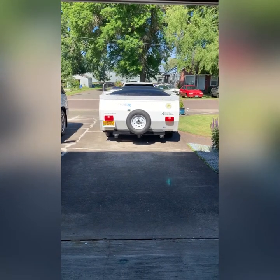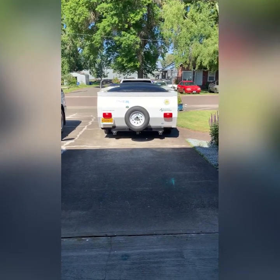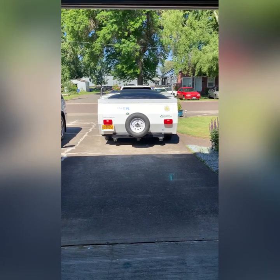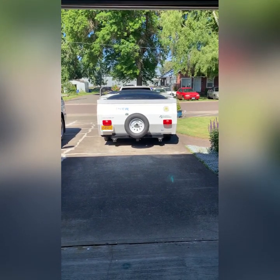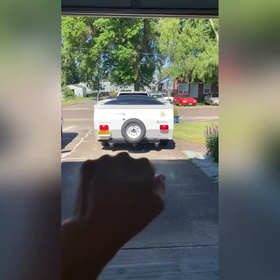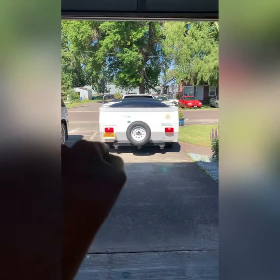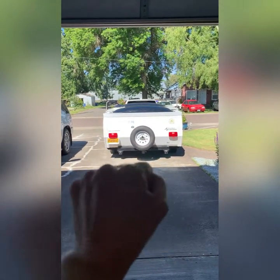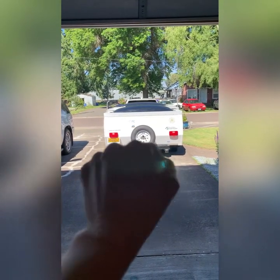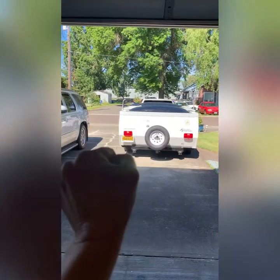A view from back here. It should be so simple. I should just be able to put it in reverse and just sling her right in here. But because she's so light, she just wants to turn this way and that way. So the best thing I can tell you to do is as you're steering, just zigzag a little bit this way, a little bit that way, a little bit this way until you get her to go straight. Because you can't hold the steering wheel straight. She won't go straight. She's going to turn one way or the other. So you have to adjust.